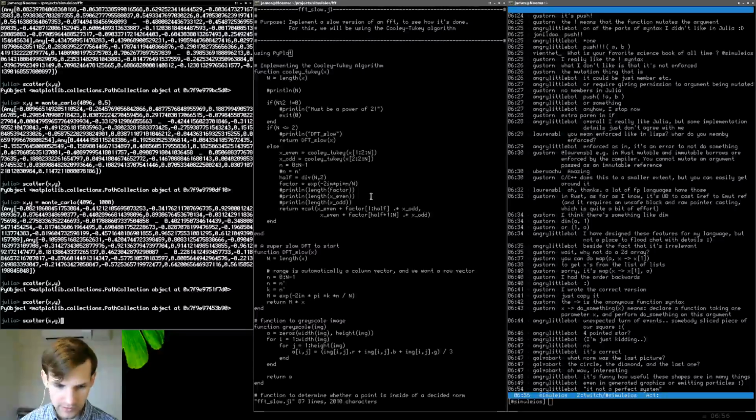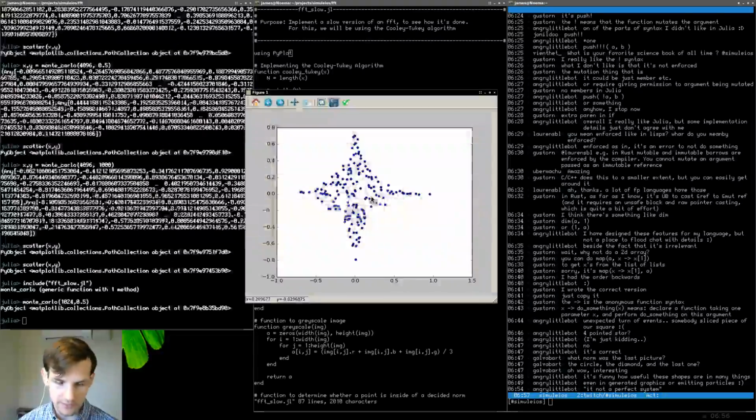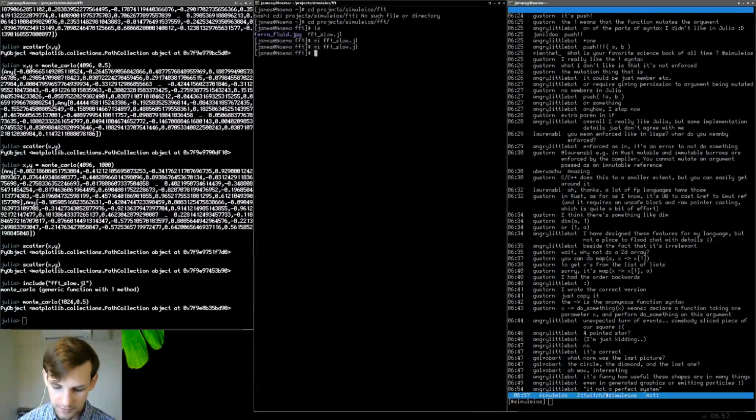Let's include it. Where's the last include? One second. I know it's up here somewhere. There it is. Include. Okay, now let's do Monte Carlo of, let's say, 1,024 points, 0.5. And this should go ahead and plot it. Okay, there you go. Using PyPlot, everything should be set.